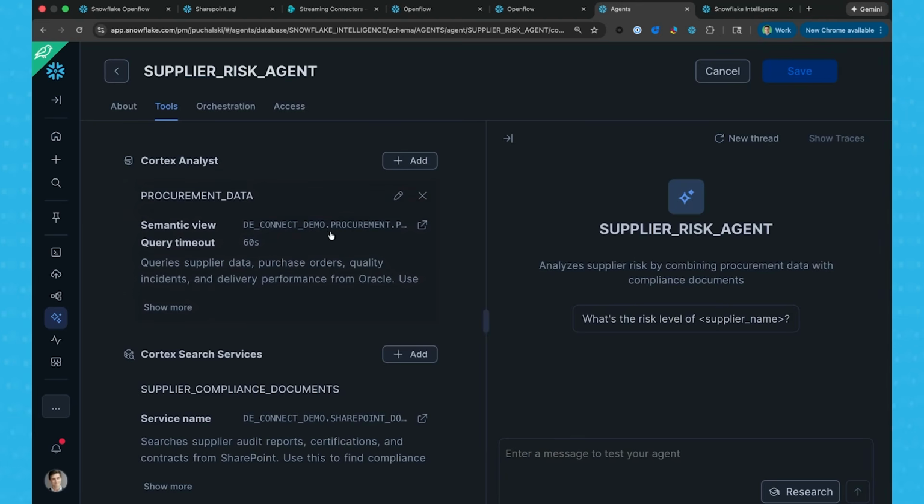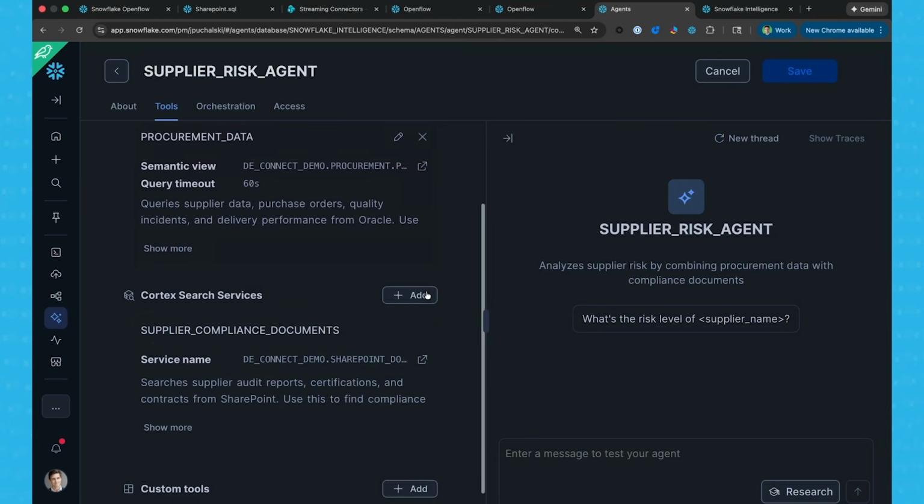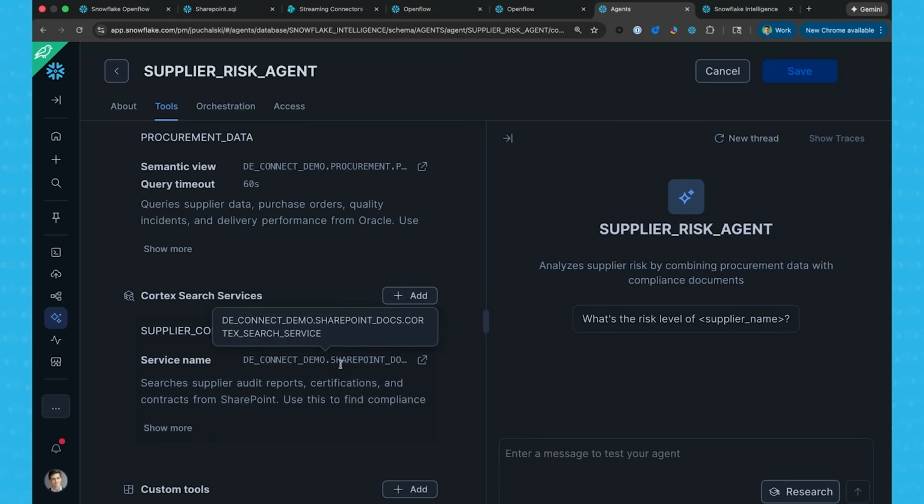Cortex Analyst is running on the procurement schema and is basically allowing us to use text-to-SQL type of queries in order to analyze the relational structured data that we replicated from an Oracle database. And also I attached that Cortex search service that is running on the SharePoint docs schema, where we have all the documents from SharePoint, the chunks, the indexing, that will help us ask questions against these PDF documents.